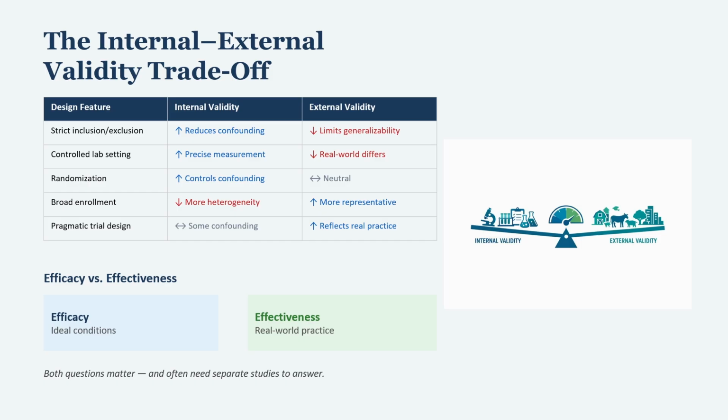Both questions matter. An antiparasitic drug that achieves 100% efficacy in a controlled challenge study is clinically useful only if it also performs well when owners give it inconsistently to dogs with variable parasite loads under real-world conditions. Efficacy establishes mechanism. Effectiveness establishes utility. For a new treatment to earn a place in clinical practice, you ideally want evidence from both types of studies.